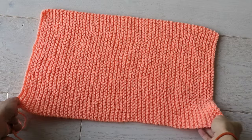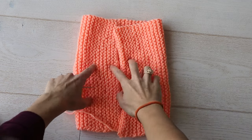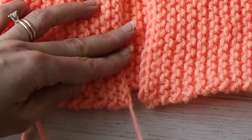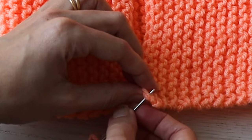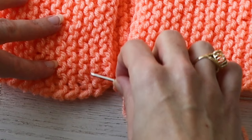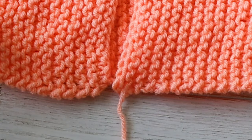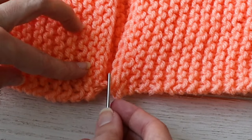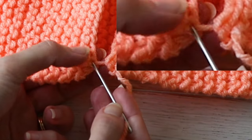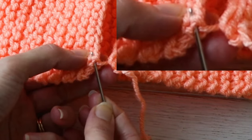So it's time to seam the cast on and bind off edges together. The most seamless way to do this is with the mattress stitch, which I'll show you right now. You'll thread a tapestry needle and fasten on to the opposite corner, any old spot that looks good. And see how when I separate the garter ridges, there are these little horizontal V-shaped knit stitches between them. We're gonna work under the stitches between the last garter ridge and the very edge. It can be kind of hard to see, but you can follow the little shape of this stitch to find both legs of the first stitch and work your tapestry needle under that stitch and seam.